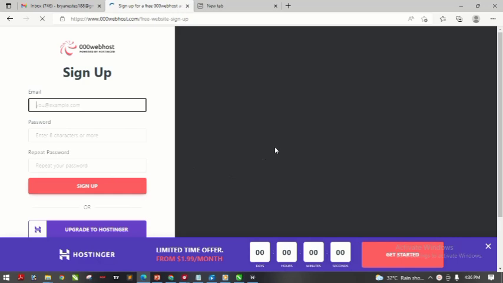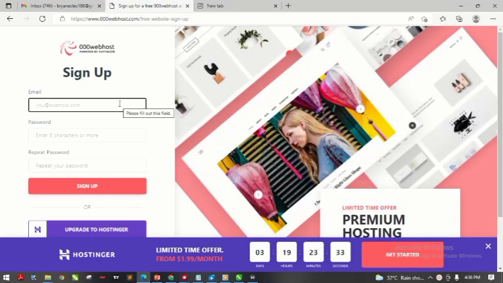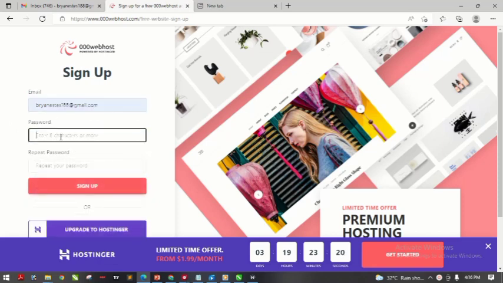When you click on it, all you need to do right now is fill in the email that you want to use. So I'll just type in my email. This is the email I want to use, then the password that you also want to use.